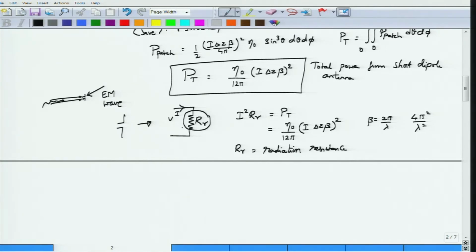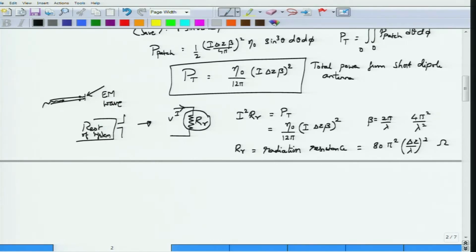This circuit property of the antenna also helps us design matching networks for the antenna. So, if I know the radiation resistance, then I can actually design a matching network, so as to match the other connecting components, maybe a waveguide, maybe a balun, or maybe a transmission line. So, I can connect any of these components to the antenna system. The rest of the system can be made to have its impedance matched to this R R in order to have maximum power delivered across the antenna. So, for this short dipole or the short wire antenna that we have been considering, the radiation resistance turns out to be 80 pi square delta z by lambda whole square ohms.